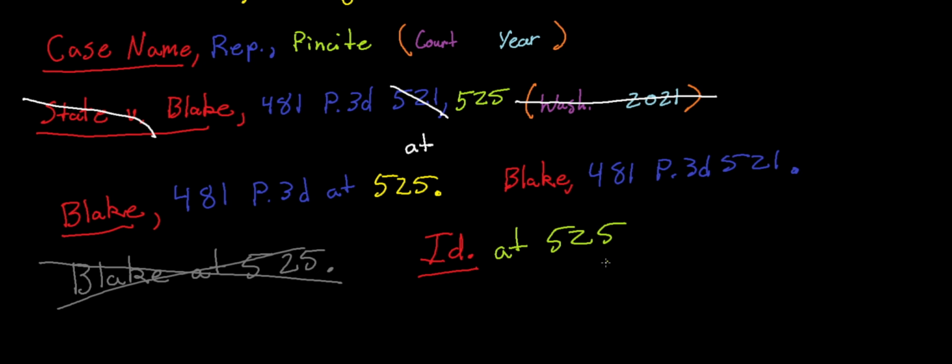If you don't put the pin cite, then the id will just refer back to whatever the pin cite was on your last citation. So if you want to cite to a new page, just drop id at. Id is always italicized, and it will be capitalized as the beginning of a sentence, provided that you've just ended your sentence. It is also possible to integrate id into the sentence without having its own citation sentence. And if you do that, then it would be in lowercase.